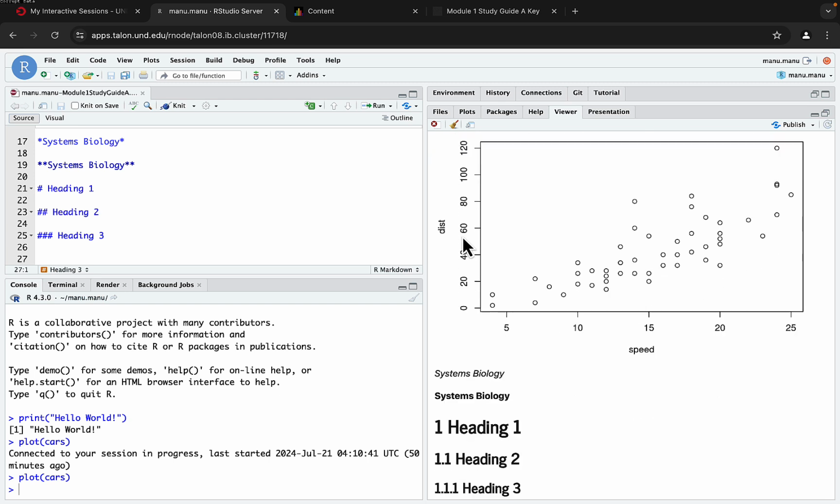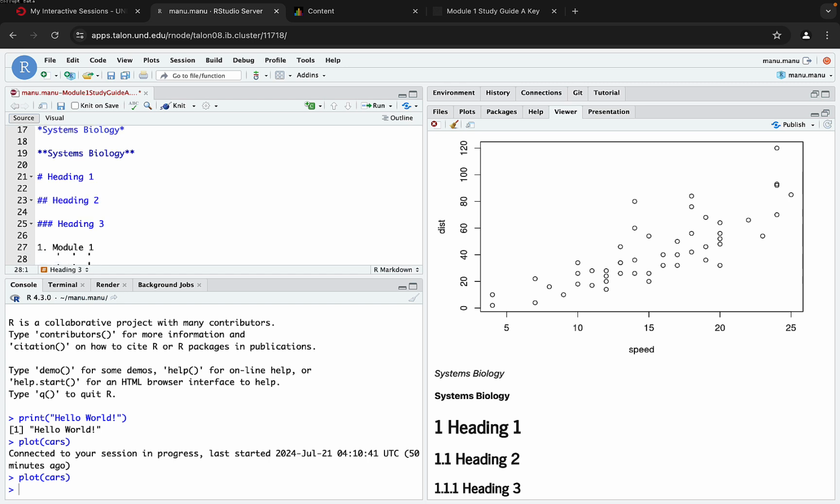There you go. And you can create numbered lists, and it's as simple as just writing numbers with a period following the number. So I could say module 1, module 2, module 3.